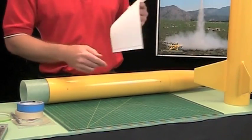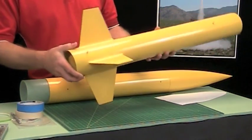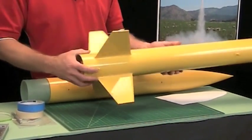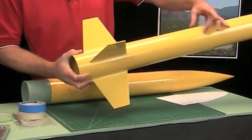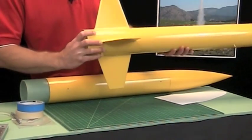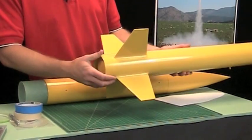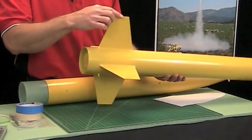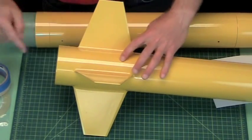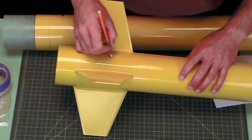So my first thing is I need to draw a center line, and I'm going to pick my center line opposite. I want this part to remain yellow, and then the other part is going to be red. So my center line becomes this fin right here. Nope, becomes the opposite, right in the middle between these two fins. So I'm going to eyeball it.